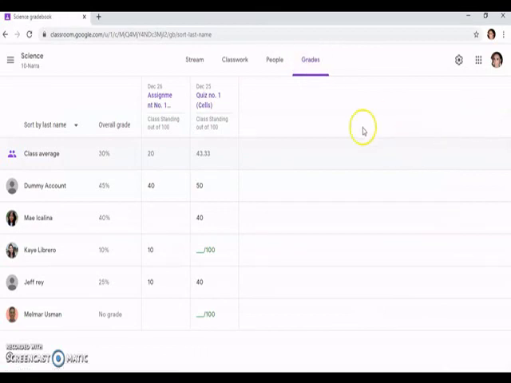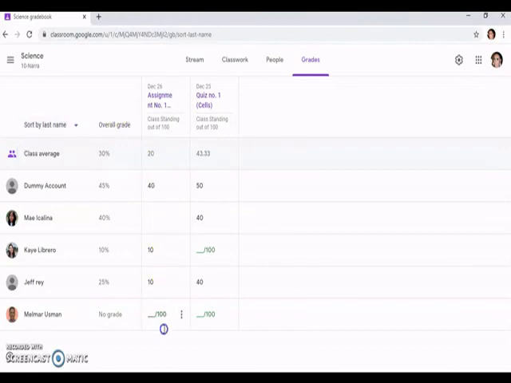And now you have been routed to this page, which shows you the names of your students. By the way, you can sort the names of your students according to your preferences, like if you wanted them to be sorted by last name or first name, you can choose by clicking this drop down button over here.